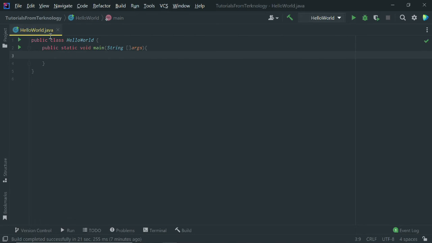Now that we've gotten our class HelloWorld and we've gotten our main method, we're going to start writing what we want our program, which is the HelloWorld, to do. For this program, we want it to print hello.